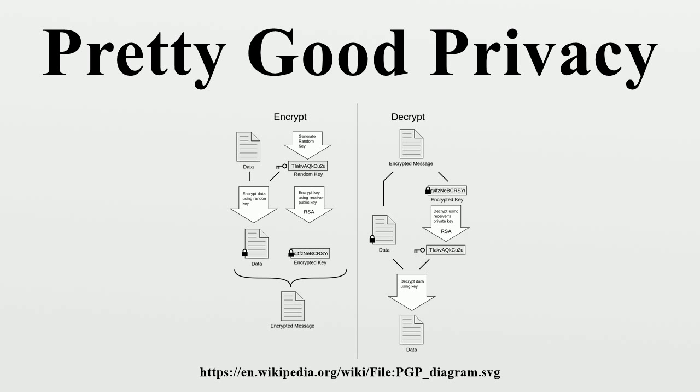PGP3 introduced use of the CAST-128 symmetric key algorithm, and the DSA and El-Gamal asymmetric key algorithms, all of which were unencumbered by patents. After the federal criminal investigation ended in 1996, Zimmerman and his team started a company to produce new versions of PGP encryption. They merged with ViaCrypt, which then changed its name to PGP Incorporated. The newly combined ViaCrypt PGP team started work on new versions of PGP encryption based on the PGP3 system.